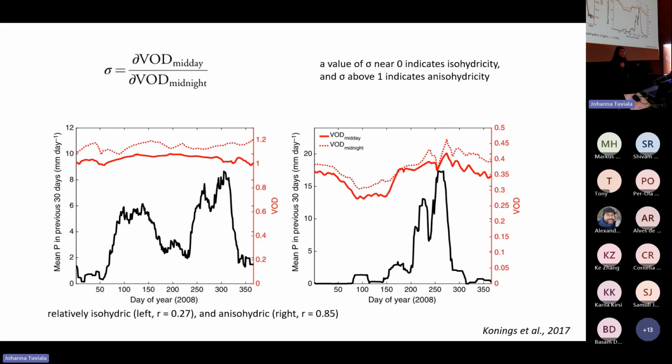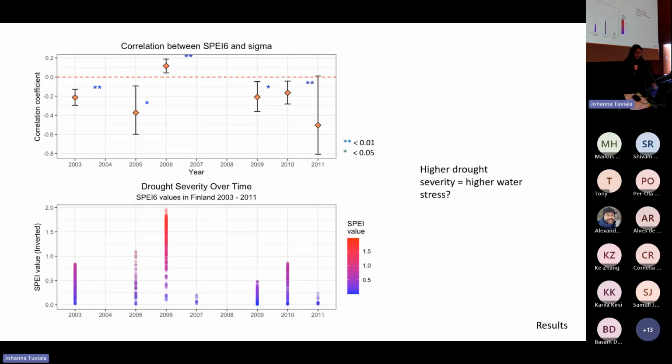In the boreal regions, they tend to be more isohydric because it has been more of a light-limiting system. You've got loads of water, not much light, so you just keep your stomata open and try to assimilate carbon. But when that changes, are you still going to just try to get carbon and lose loads of water in the meantime? It just seems a bit silly.